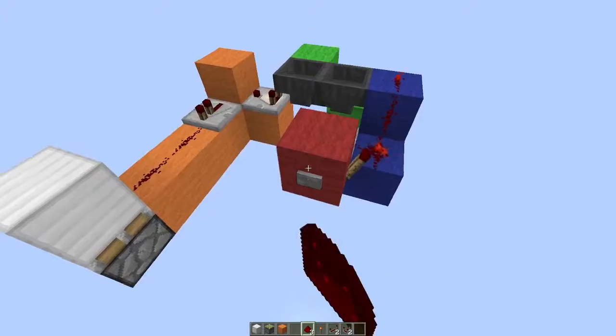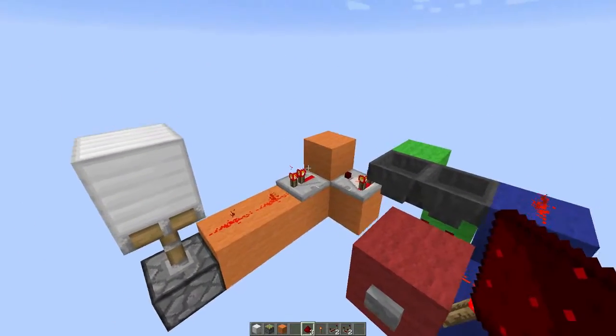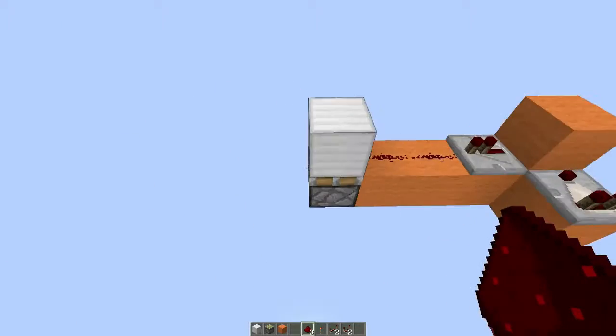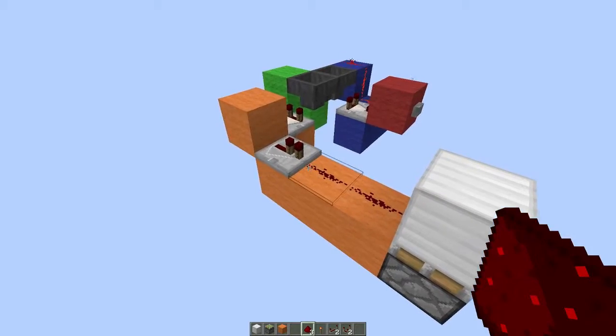So I'm just gonna put 8 in there. So this should be like I have 16 items going through the double one. And now we just wait for it to deactivate, and it works. So now I am going to show you how to build the dual output one.